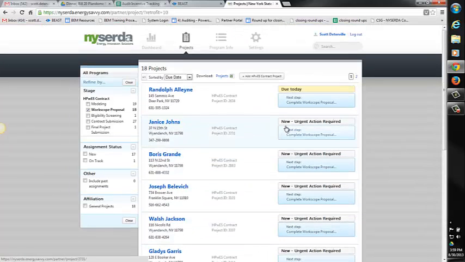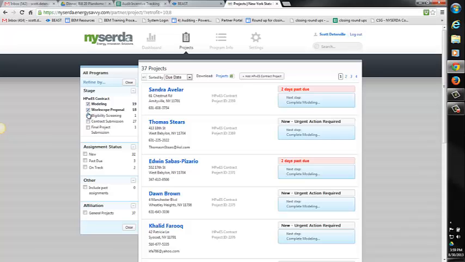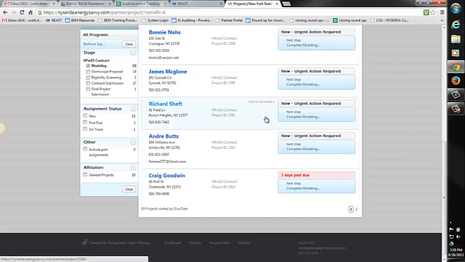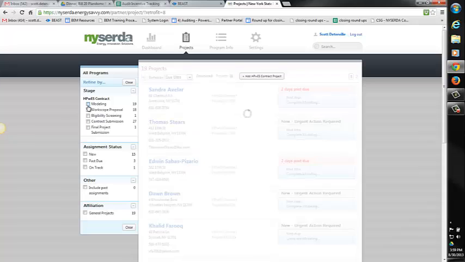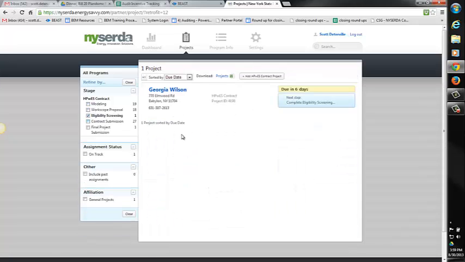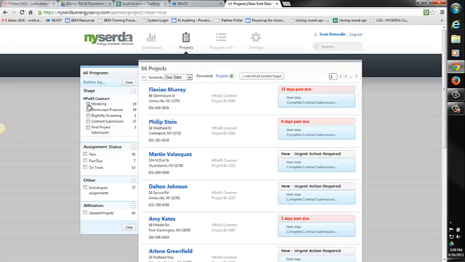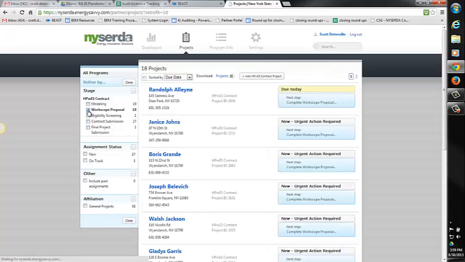These are a bunch of them. You can sort by different options, like we do with our beast. These all are waiting to be put to contract to go through the process. You can unclick that and you can go to the ones that would be the next step, as I'll show you. Anyways, so work scope proposal is where we're at for eligibility screening, or work scope proposal actually, but we're going to carry this video through for that and eligibility screening.